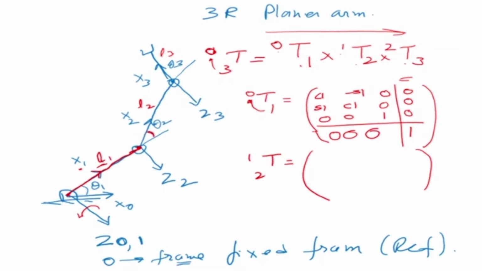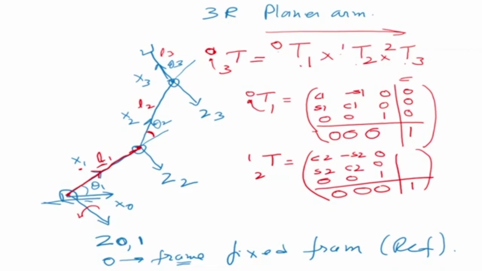This angle 2 will change. Theta 2 will change. That means it can rotate and come here like that. So this fellow has changed, right? So when we are writing this homogeneous matrix, again we write 0, 0, 0, 1. Then it's a rotation about the z-axis again, by an angle theta 2. So it's cos 2, minus sin 2, 0, 0, 1, 0, 0. It is sin 2, cos 2, 0, 0, 1.